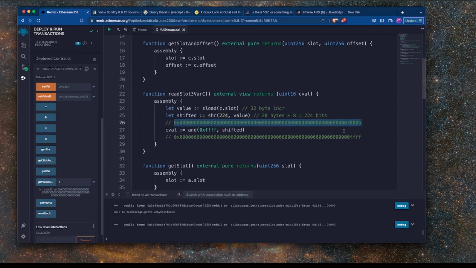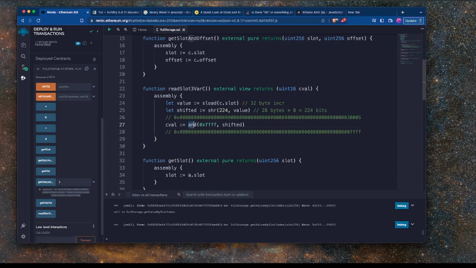The last piece that we need to do is we are only interested in this last piece here, which is the last two bytes of this 32-byte word. And so how can we extract or pull off the last 2 bytes like this? The answer is to use AND.